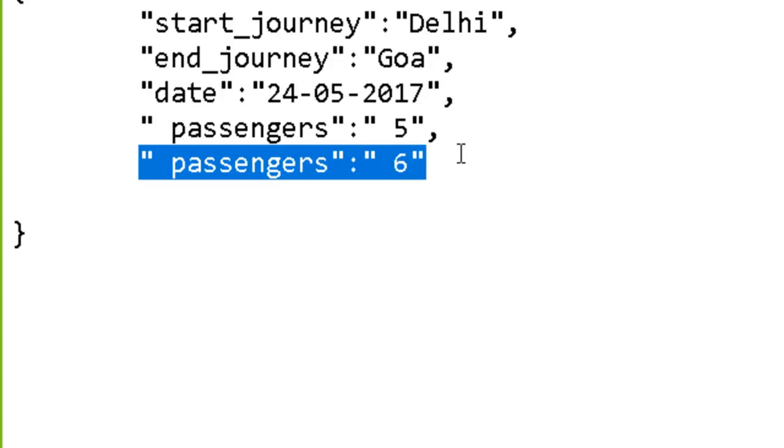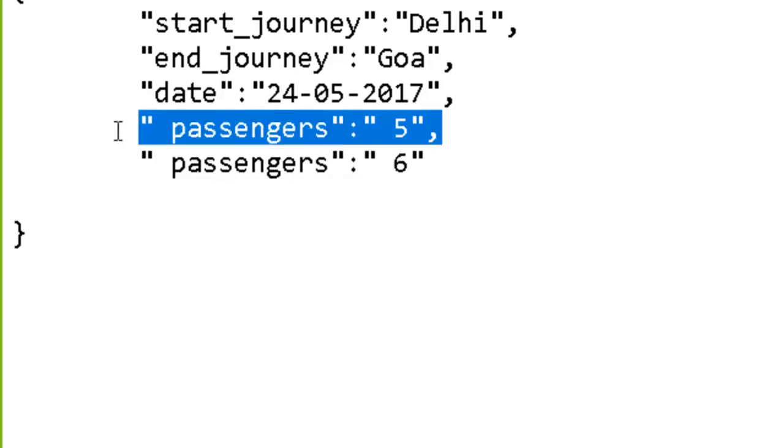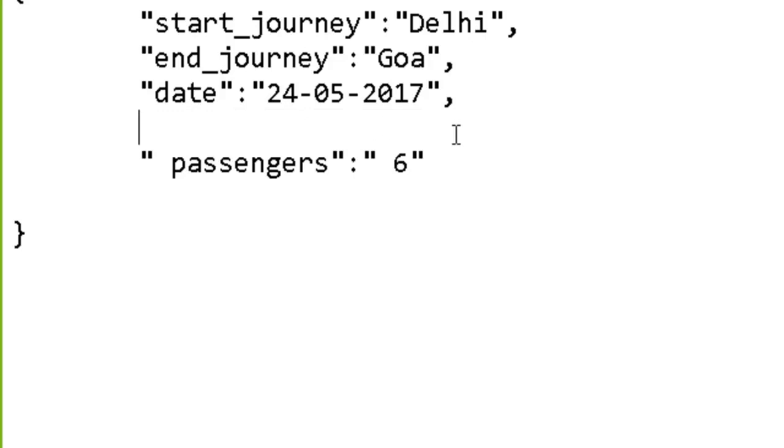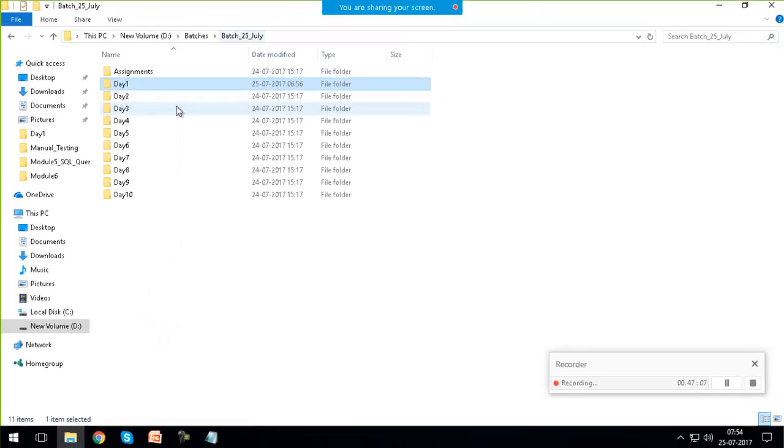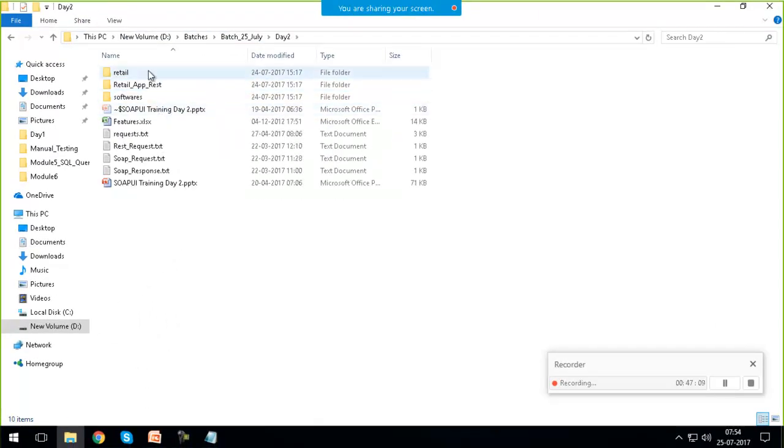As I said, this is not possible, but it can be written so that it comes within, just a minute, like prod ID, prod details. Or instead of this, let me show you one more thing. The answer will be clear to you.